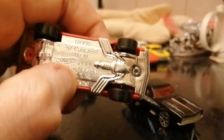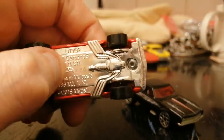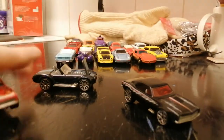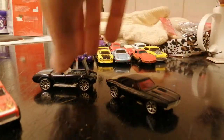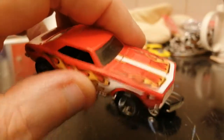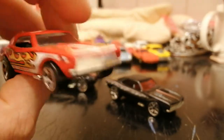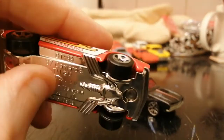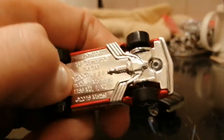This is the much later, more, how should I say, sanitized version. It's the sacrilegious, as I would call it. Oh, nice, thank you. Yeah, this is the sacrilegious version of the Camaro, which you will now find. At least it still had a metal top. They've ruined it now, I've noticed more recently.